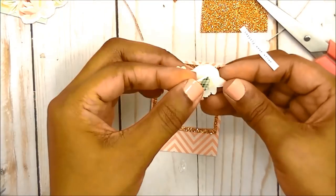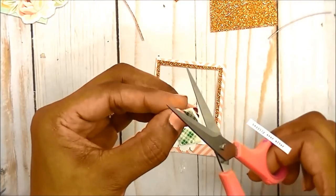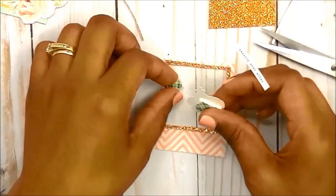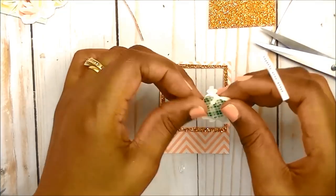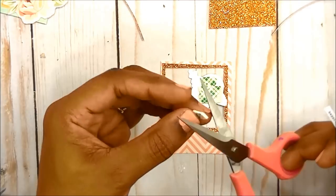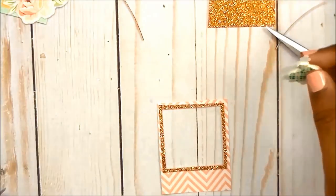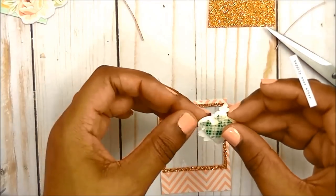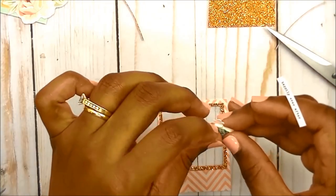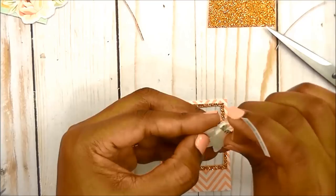I'm just gonna pop this little flower cutout up with some foam tape just to give it a little extra dimension. Normally you don't have to put this many pieces of foam tape, but I find depending on the type of project, especially if you're going to put this inside of a pocket, the edges do tend to curl up a bit over time. So that's why I'm making sure I get foam tape all around the little edges.